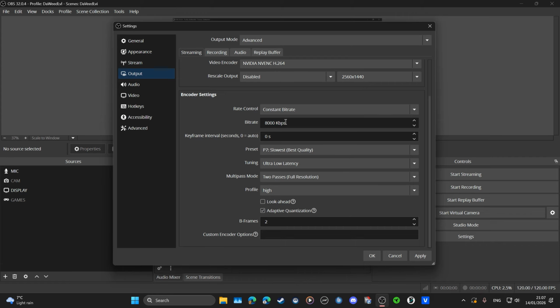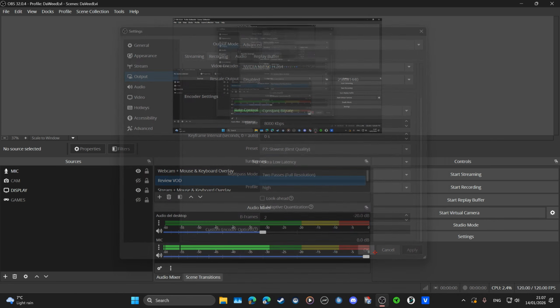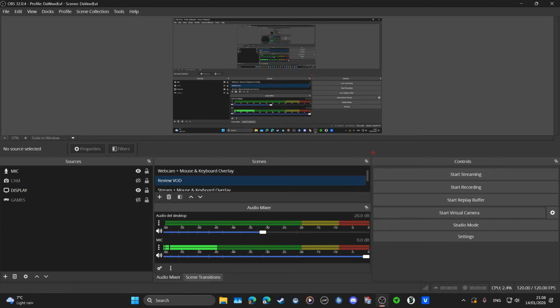The problem is if you have anyone else connected to the same router, you will have problems. Unless you do all the tricks in the router settings to prioritize your PC, your IP, and so on. If you do not have such a possibility, I would go for 6000. It's a pretty good one, pretty easy to do. But for me, 8000. Actually, I would want to go for 10,000, but I'm not streaming, so it's fine. And yes, these are, in my opinion, the best settings you can use for OBS.